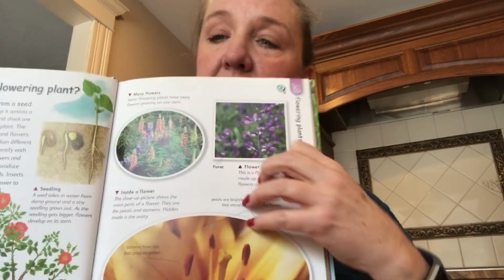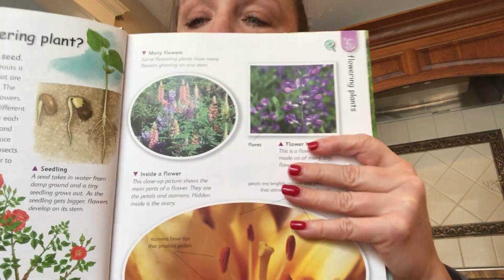Some flowering plants have many flowers growing on one stem. You can see these right here. And if you have bulbs in your yards, you might have some of those flowers that have many flowers. This is a flower head. It is made up of many tiny flowers called florets, which is these right here.